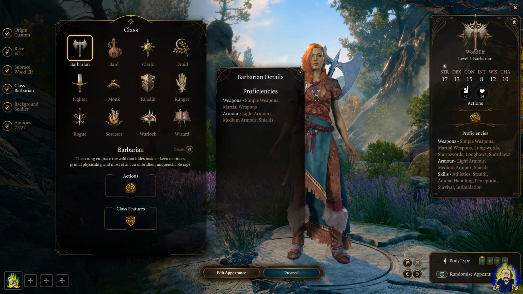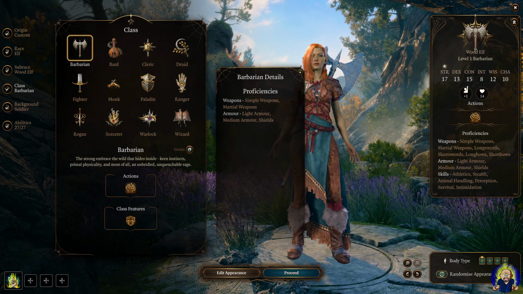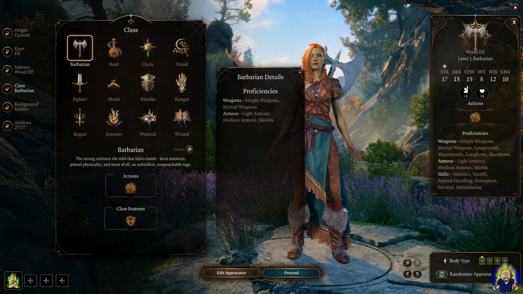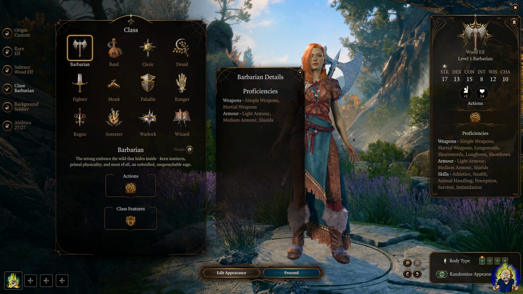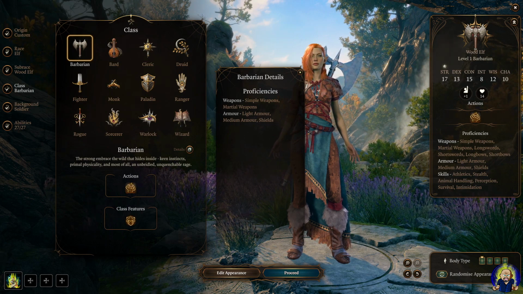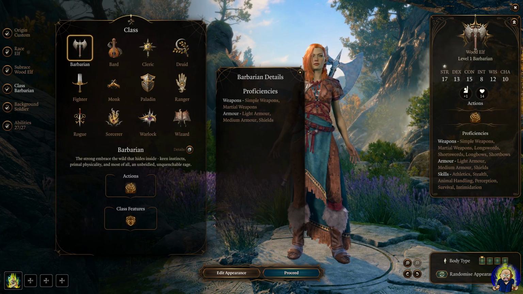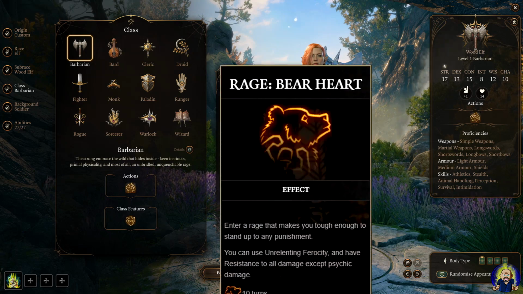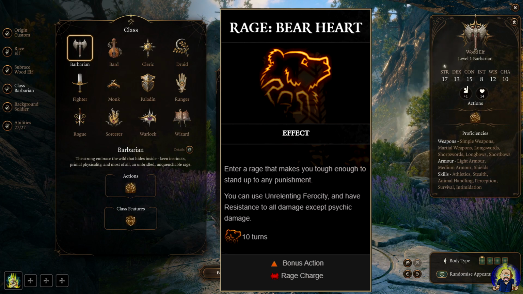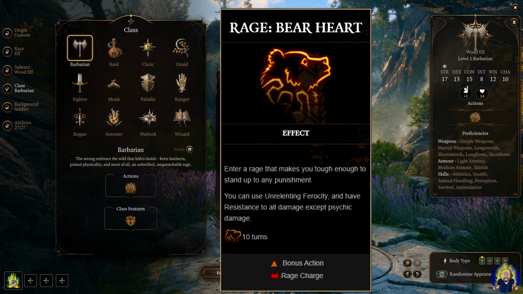The next subclass is called Wild Heart. This is going to be more of a nature, animal-type focus of a subclass, where at level 3 you can learn to speak with animals, and at level 3 you can pick a bestial heart subclass feature from a bear, eagle, elk, tiger, wolf, the list goes on. These will dictate a certain aspect of your build going forward. For example, if you decide to go with the bear heart, enter a rage that makes you tough enough to stand up to any punishment. You can use unrelenting ferocity and have resistance to all damage except psychic damage. This lasts for 10 turns.